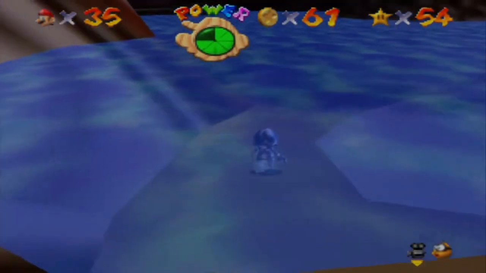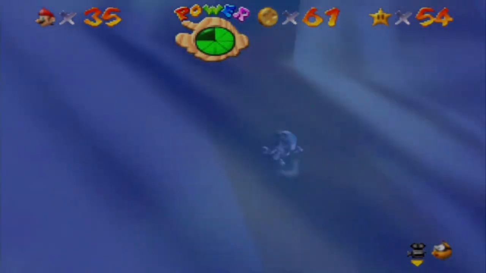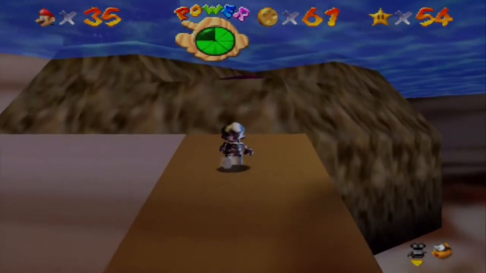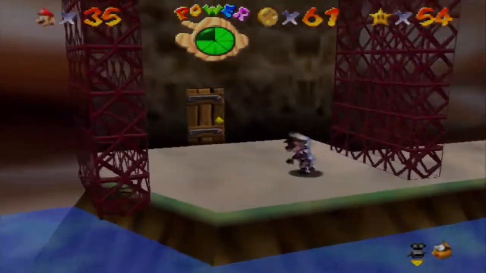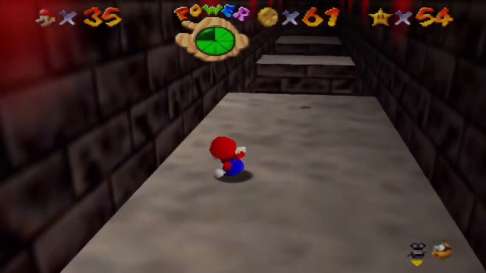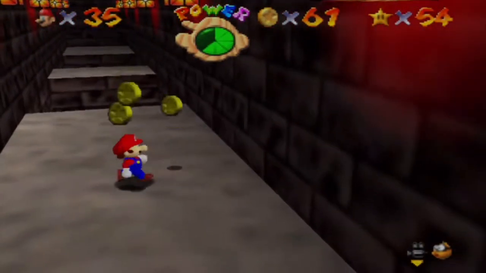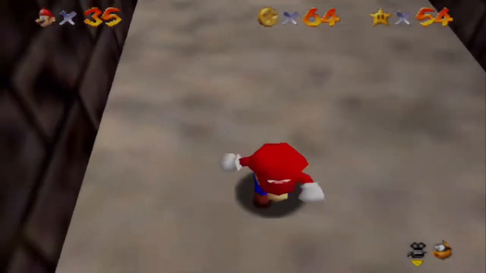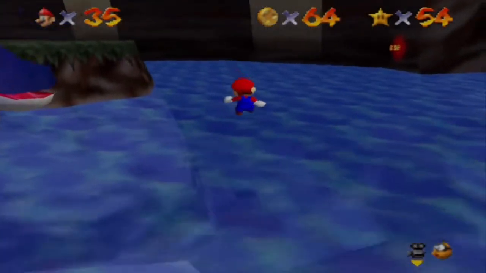Go, Mario, go. Again, just follow this pathway and you'll be fine. There we go. Come at me, spiders. Ow. Okay, only one spider per thing. There's 2 coins right there.